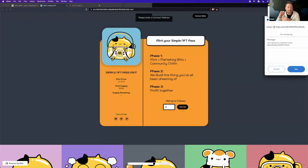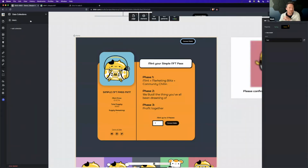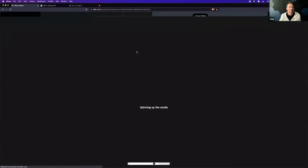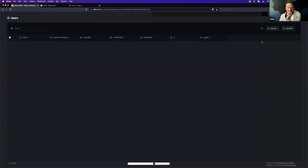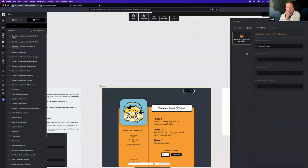Then once it's in our backend, we generate a session and actually create a user for that wallet address. So if I go over here into users, maybe. Oh, I didn't set this project up, I think. Hang on just one sec. Sorry, one moment. Yeah, I think I have to go one step further to set this up. But basically what it does is it creates a user inside of the project, just as if you were signing up with an email address.